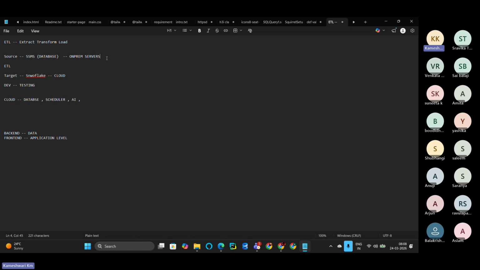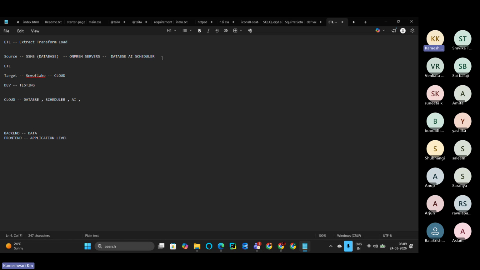But coming to on-prem servers, the database will be different. For the database scheduler, if I just want to run something, I need to use other schedulers. If I just want to search for something, I need to go out. For everything, I need to go out, and I need to maintain my servers myself. You will have different servers here: the database is different, for AI you are going to use ChatGPT outside, and the schedulers are different.